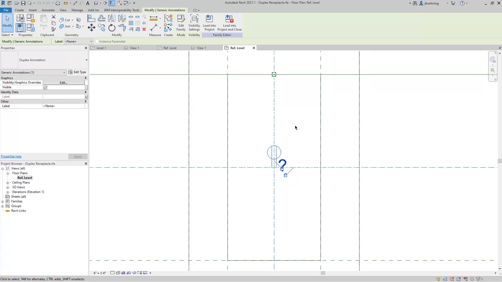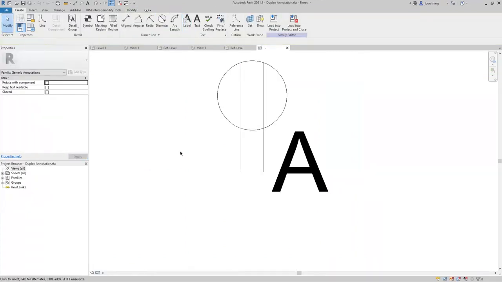As you saw in the project, the size of this generic annotation changed when the scale of the view changed. While model elements will always be the actual size, generic annotations will scale along with the view, similar to text and tags. And so if you need a component symbol to scale, then you want to create it as a generic annotation. If you wanted a nested family and you didn't want it to scale, you could create it as a detail item. But in this case, we have a generic annotation family, and we can click Edit Family to open the generic annotation family.